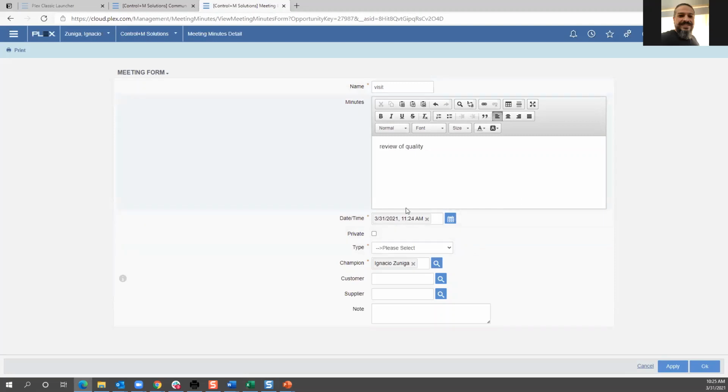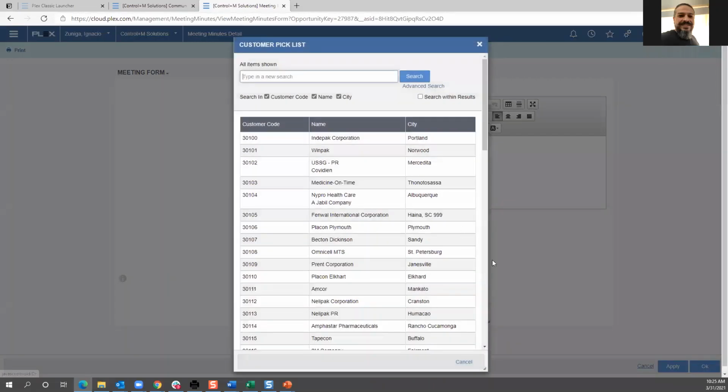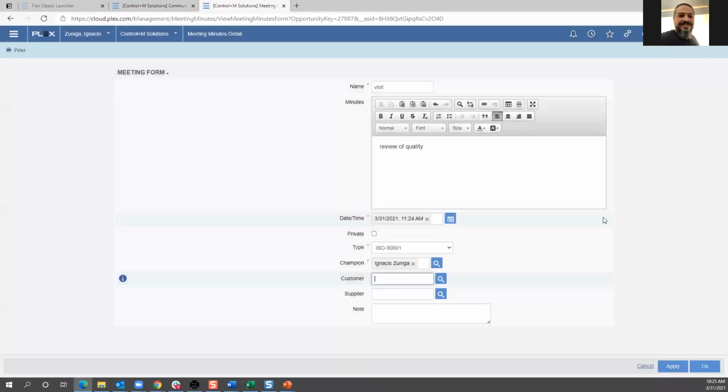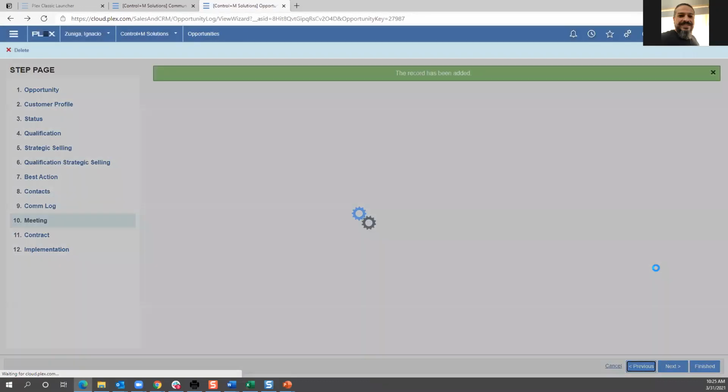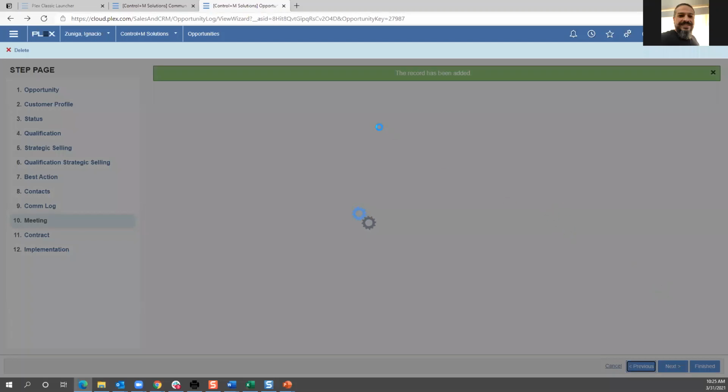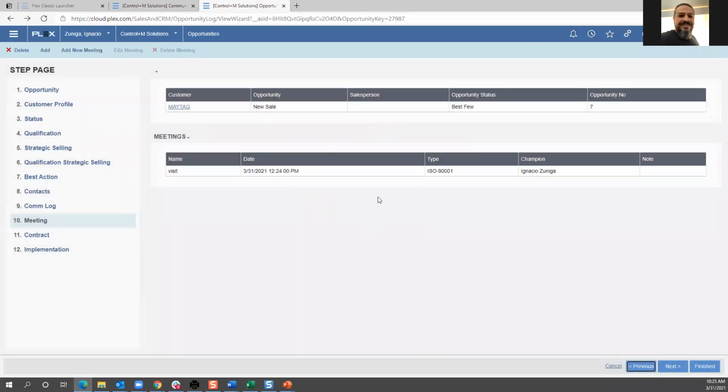Review of quality, the day, the time, like this is an ISO type of it. I'm the champion. They're going to be working with this customer. Who's going to be the customer in this meeting? And it's going to be adding up to this. I'm going to save it. It's going to be adding up to this opportunity. And there's also a meeting minutes log that will have all these different meetings that I have with customers that I can see too.